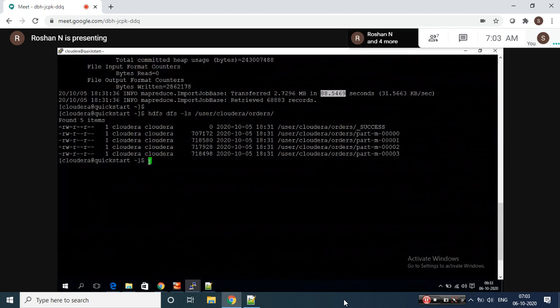In real time, do we use the normal split, or do we use this MySQL dump direct method? Mostly, nowadays the projects are not using Sqoop.